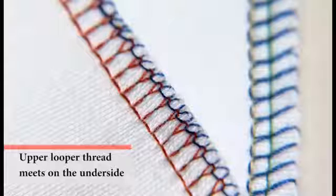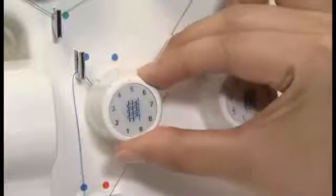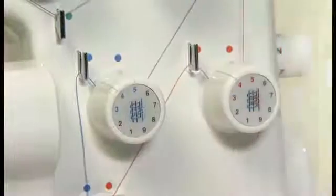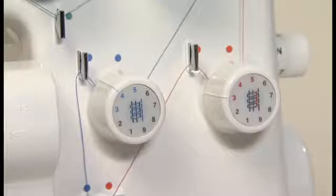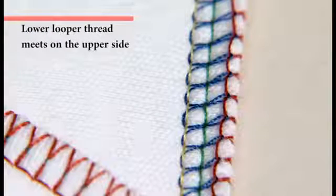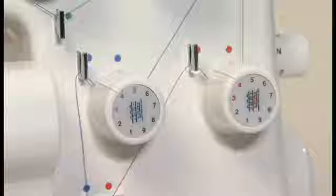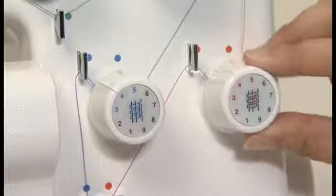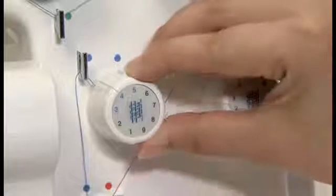If the upper looper thread meets on the underside of the fabric, tighten the upper looper thread tension or loosen the lower looper thread tension. If the lower looper thread meets on the upper side of the fabric, tighten the lower looper thread tension or loosen the upper looper thread tension.